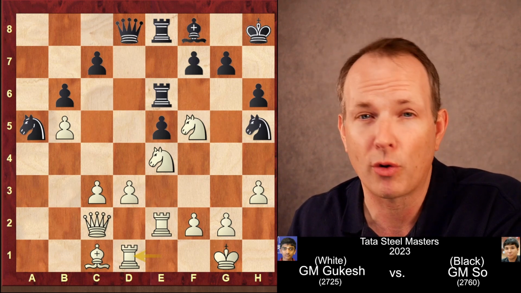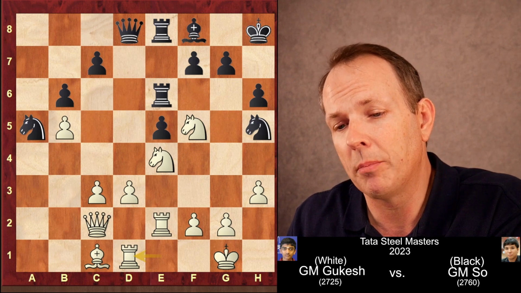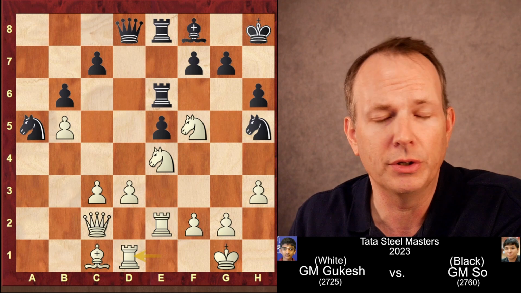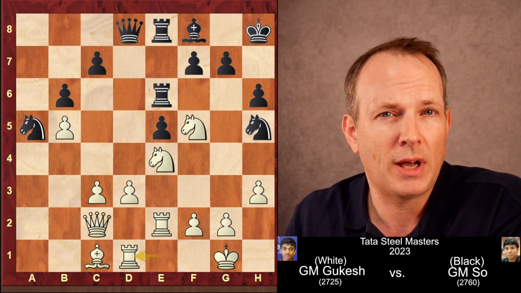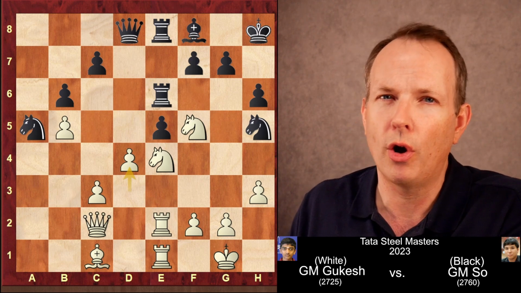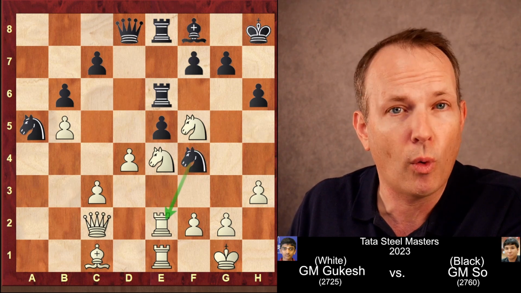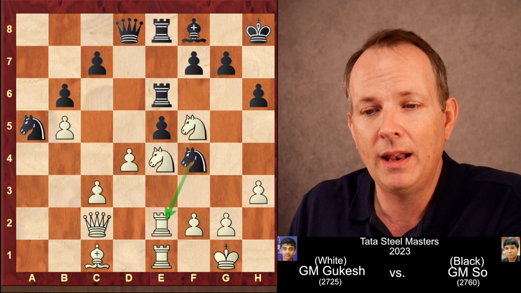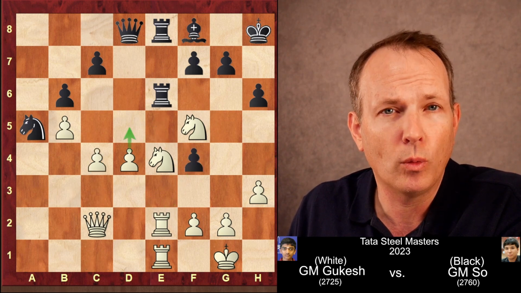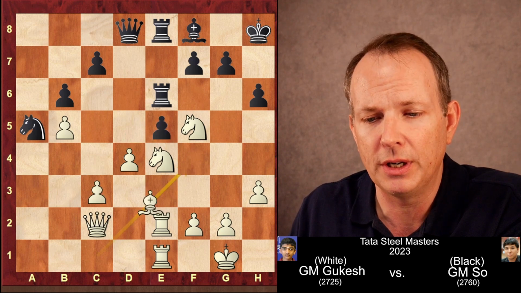There are a few players like Kramnik and a couple of others that are really great at making those nothing moves, but it's very hard to do. And Grandmaster Gukesh was not able to do that. So instead, he plays the move d4, but that allows this strong response from Wesley So. Knight to f4, hitting the rook. And by the way, if bishop takes f4, ef4, c4, white would have a fairly equal position here.